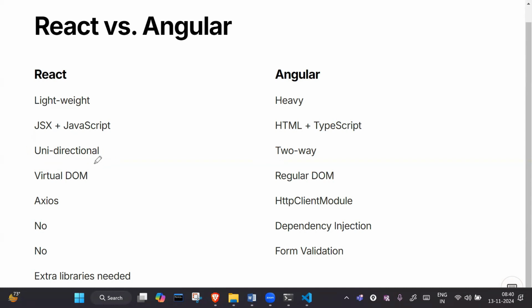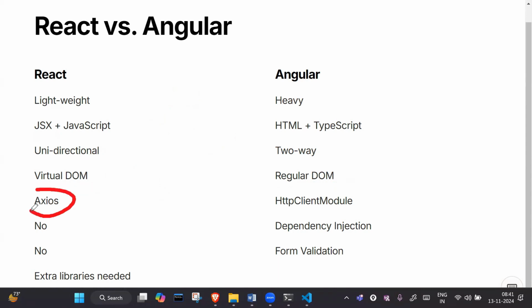React basically supports the virtual DOM. We can say it has a copy of the DOM itself. React has its own DOM, which is the virtual DOM. DOM is nothing but a hierarchy of HTML elements, like H1 is there, then P is there, in tree form. You can see HTML elements in tree form, so that is the DOM. Angular has the regular DOM, the same DOM that holds the HTML, but it doesn't have the virtual DOM concept.